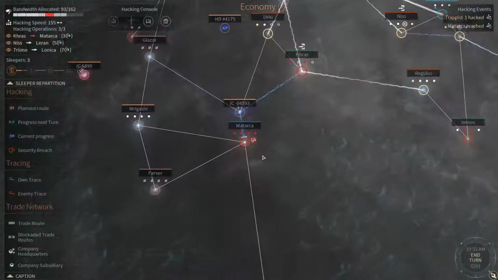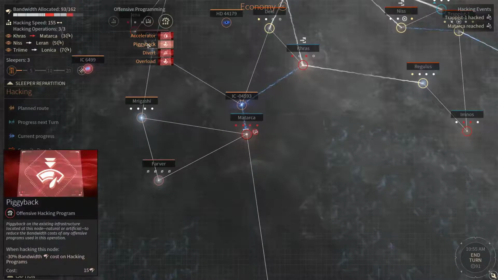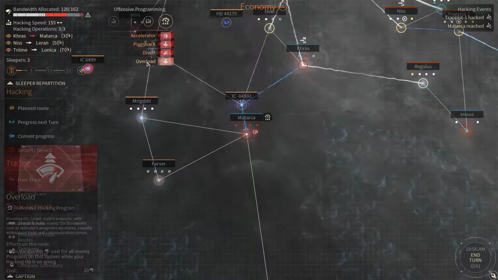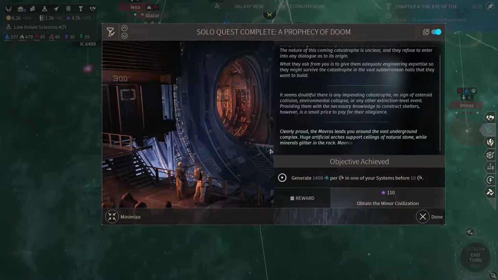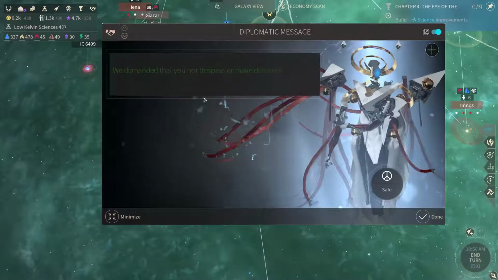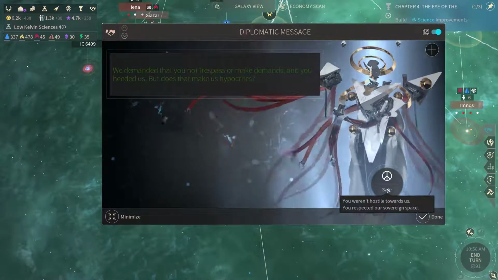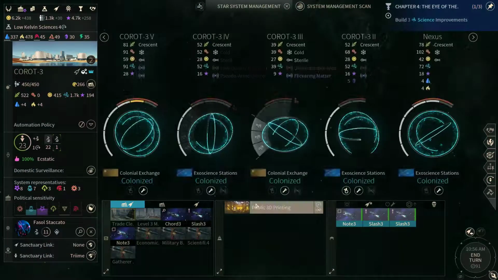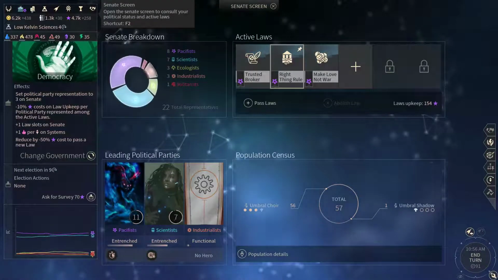Okay, hostile trace detected. Not surprised there. So let's get those piggybacks and accelerators in here. Let's also overload them, because we can do that. And we also managed to grab the Mavros. Okay, now we're gaining some resources there. There's no Giga Lattice on the market, unfortunately.